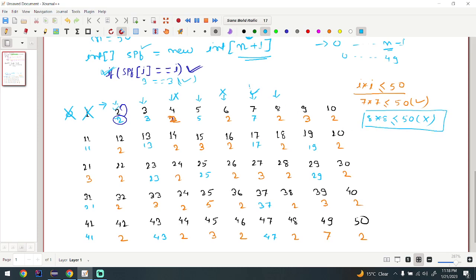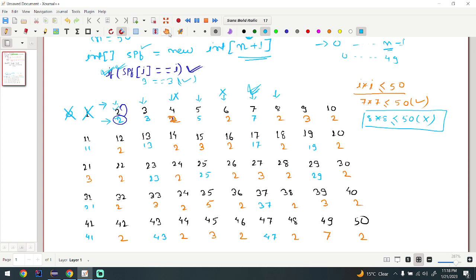So our loop will end here. And now if you see this SPF array, all this colored value that you are seeing is your SPF array.